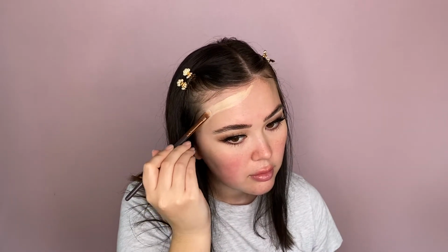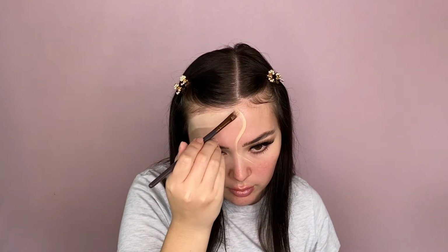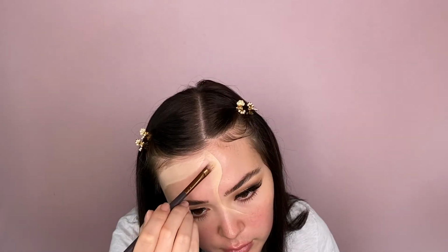So I just used a reference photo that I saw from Instagram and I followed that as a guide. It was so satisfying to just draw and then blend out, like, actually it's concealer, not foundation. It's like a visual ASMR, let's just say that. So here's just a little montage of me drawing on my face and I hope you enjoy.